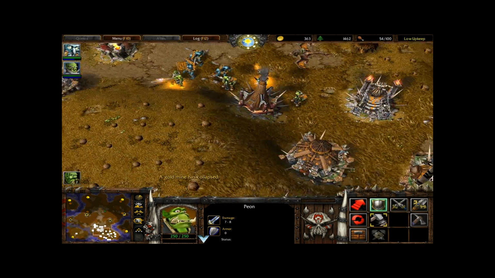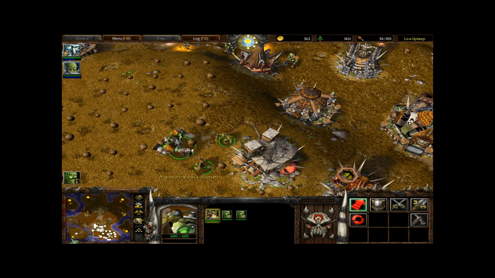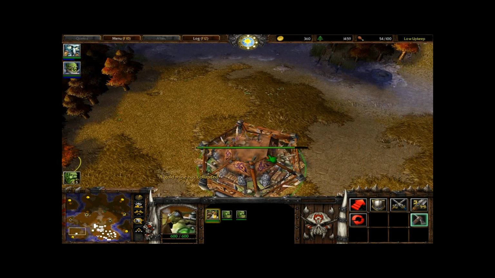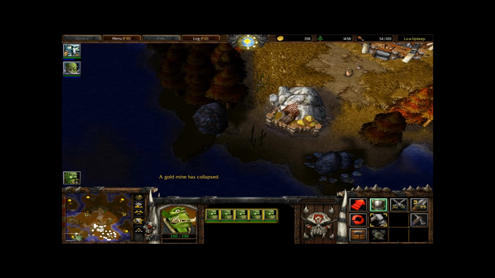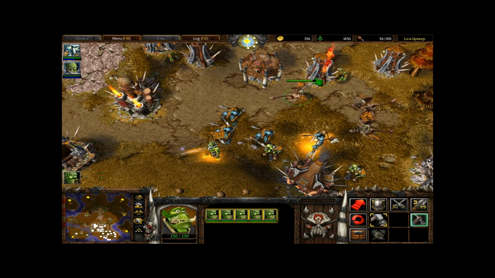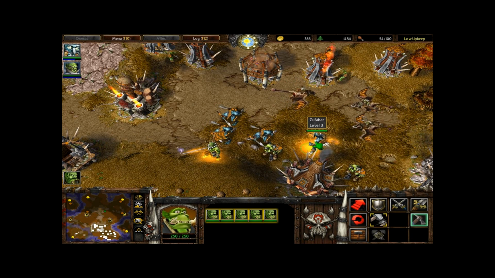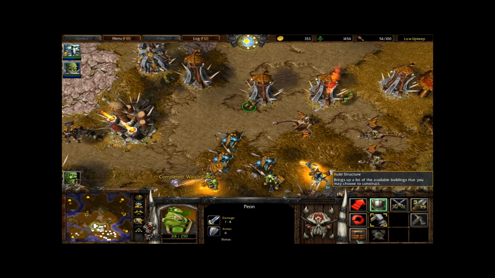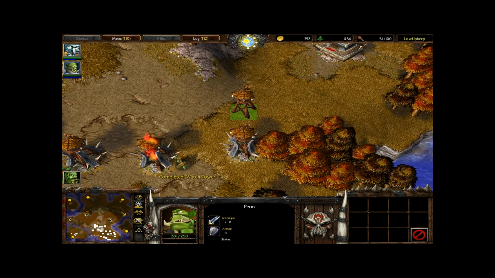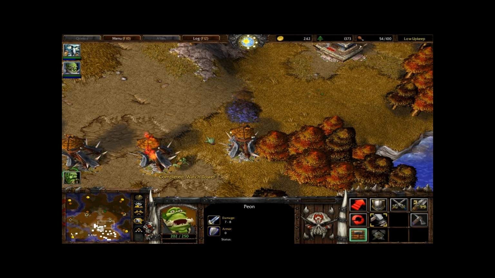Alright, the gold mine is done, but we have a second. One of the things I really like about this map is that the enemy can't get to your expansion without going through your main base first. So it sort of makes it easier for me to expand and not have to worry about it constantly, because the expansion base isn't vulnerable.